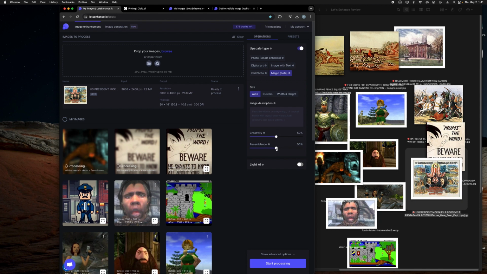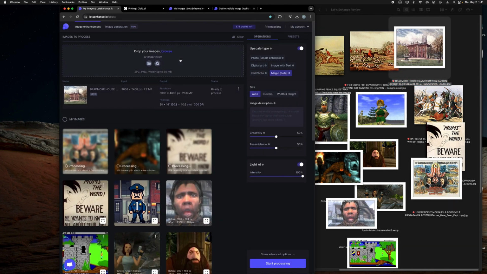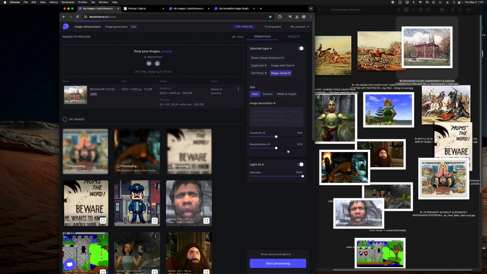And I am doing a very thorough review. Let's go ahead and mess with the light. We'll say 100% light on that. I just want to give you an idea of what this app really is like and its many features so that you can make the decision if this is the AI for you. This one as well. This is a watercolor. We'll put that in and we will turn off the light, but we will say 50-50 creativity. Let's go.